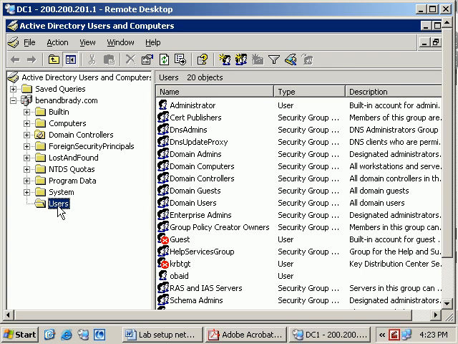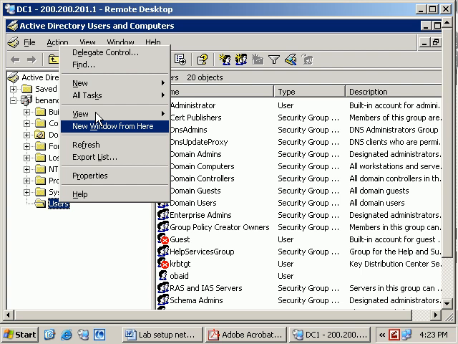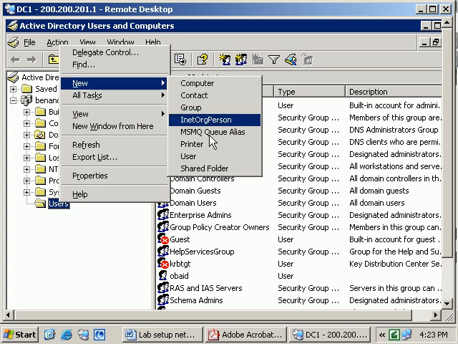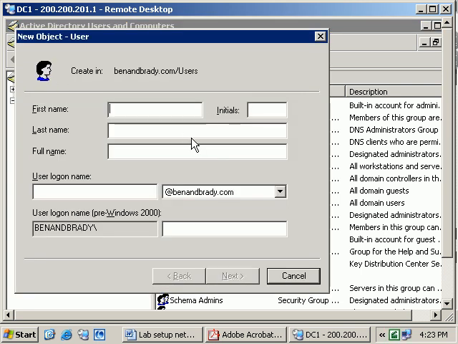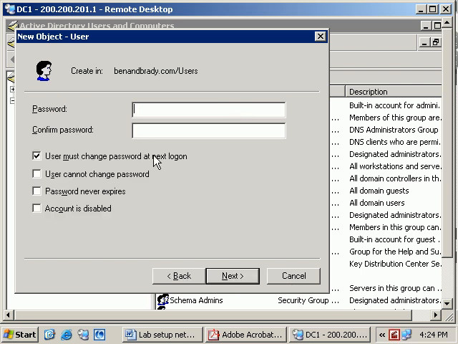So what we will do is create a new user object right here in the users link. I'm going to click on new user, and our user is going to be called Michelle Wang, and the logon name will be M Wang. I'm going to set up a password.